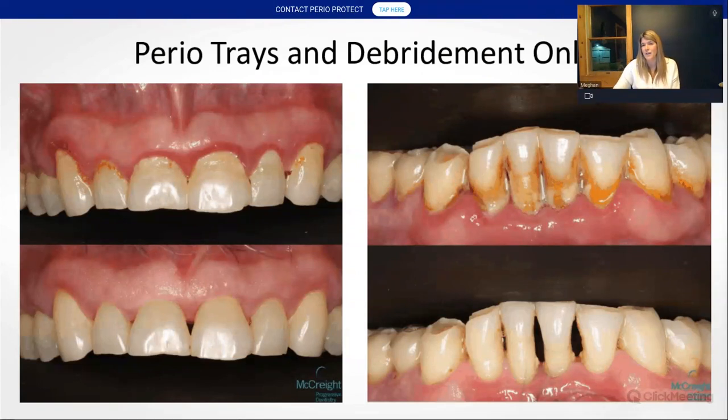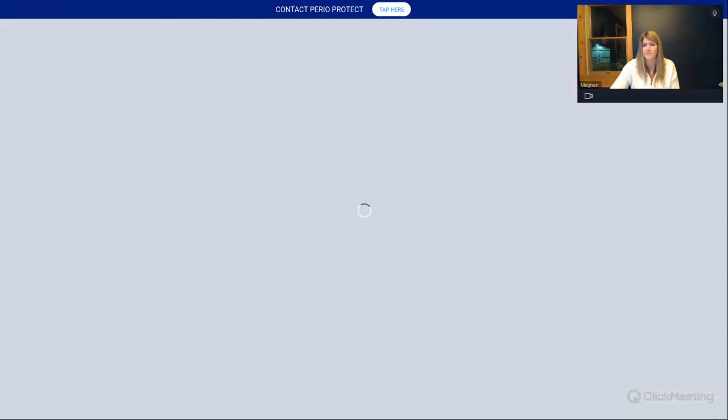And again, I think that we've failed to educate patients and allow them to understand that the majority of scaling and root planing is not about managing the bacteria. It's more so about managing the deposit. So we still need a way that we can manage that bacteria adjunctively and be able to fill in the gaps of treatment. So these are absolutely amazing results in terms of, again, no scaling. This was just trays and a debridement. So this is really what you guys get to look forward to in your periodontal maintenance cases.